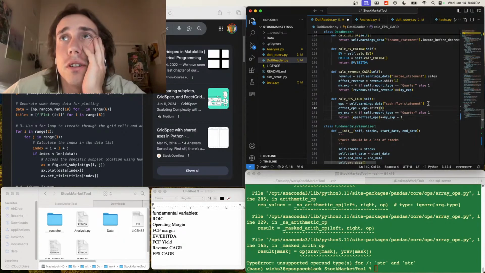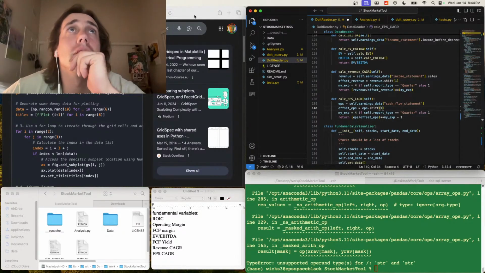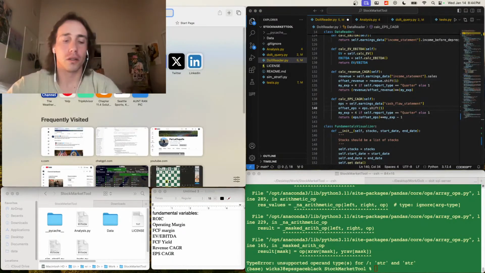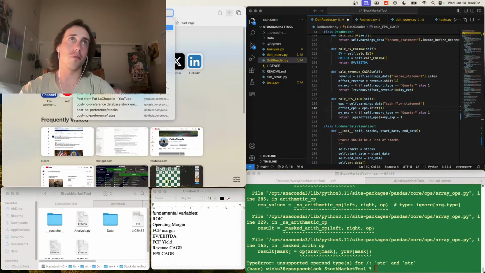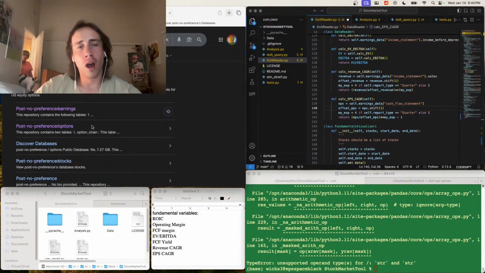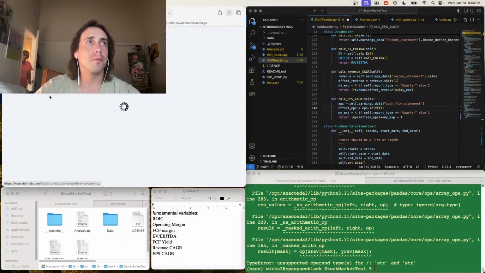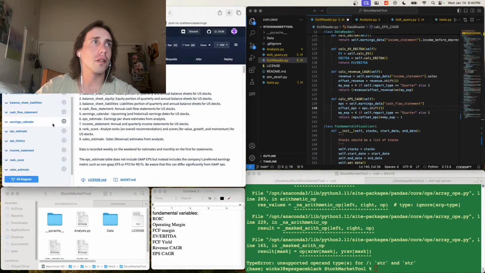EPS equals self.earnings data of cash flow statement. Okay, so let's go back to the adult. Post, no preference. Adult hub. Let's go to the earnings database. Cash flow statement.